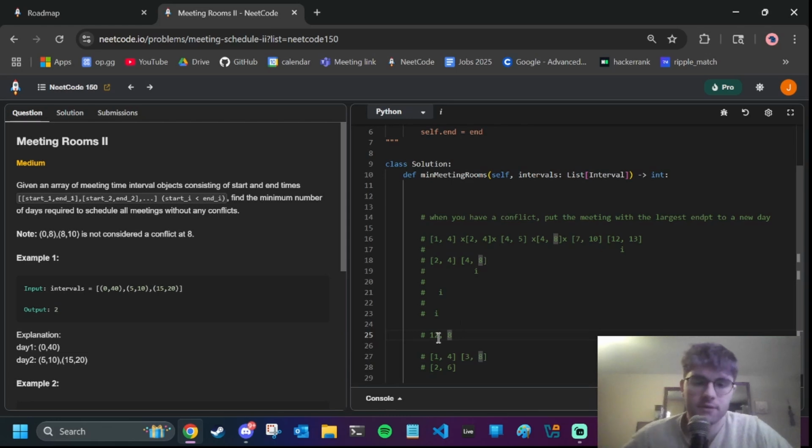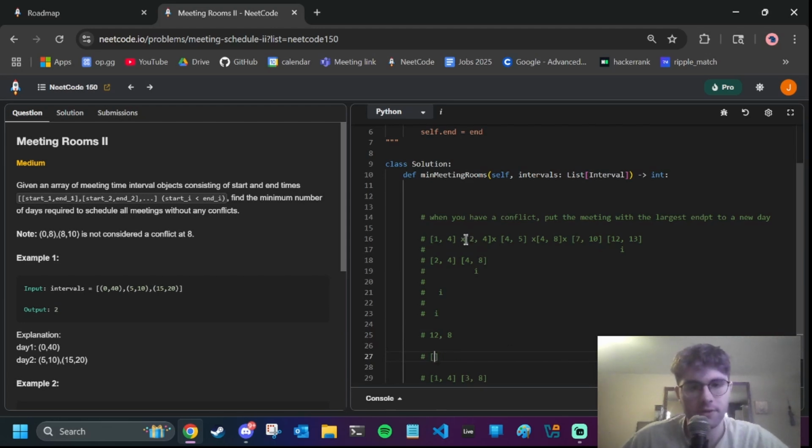But because it's sorted, we could just put it here. So we need this data structure, which I wonder if it could just be maybe an array where every index corresponds.